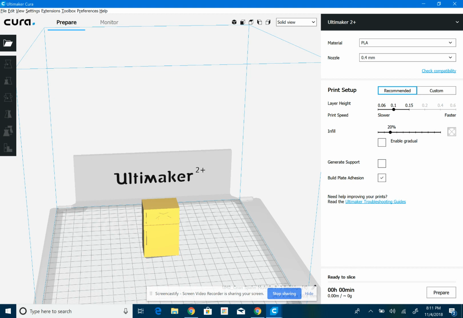If you have an overhang, you're going to click on Generate Support. By generating support, your build time is going to be increased, so don't automatically select that box unless you have an overhang. Once you're done selecting your settings, come down here in the lower right-hand corner and click on Prepare. That's what's going to get your job ready, and it will show you an approximate amount of time that it's going to take to print that job. And then you can click Save to File.